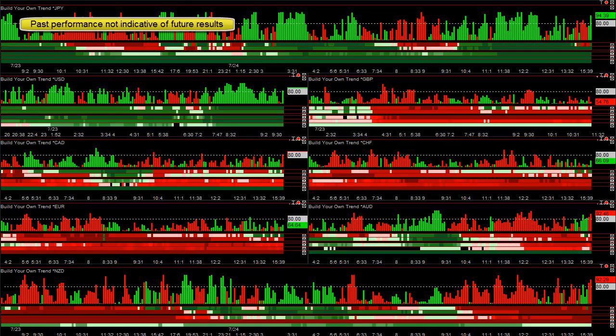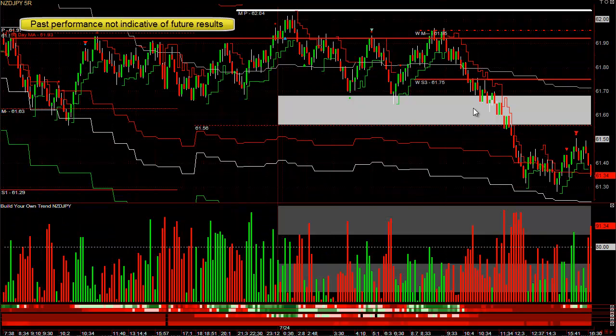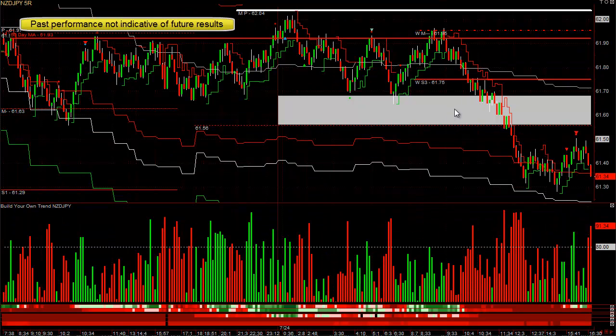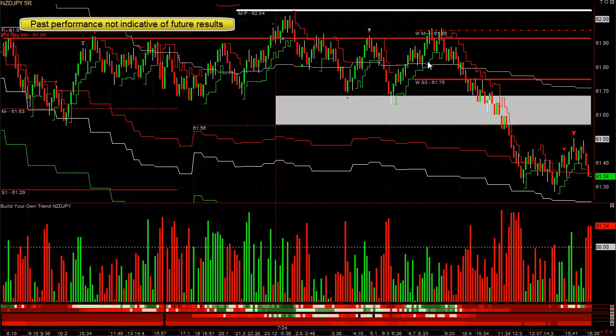So you bring up the New Zealand yen chart, and there's a lot of different ways of trading this. This one's above the hourly right here, and it goes from above the hourly to below it. That's oftentimes the beginning of a new trend. You can see right here, it only went down 10 pips. Right here, went down 15 pips. Right here, went down 10, 20, 30, 40, 50 pips. When currencies break from below to above the hourly or from above to below, it tends to lead to a trend change.